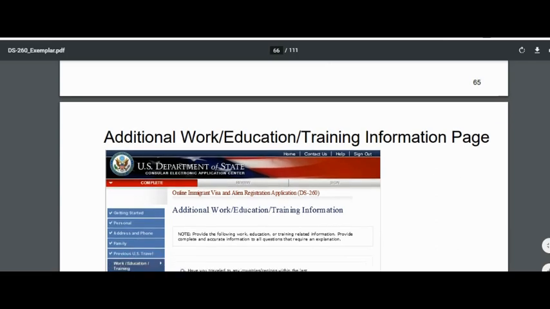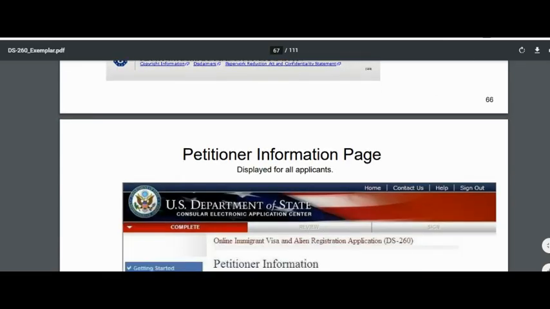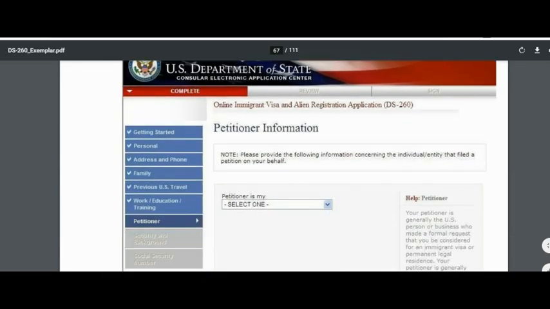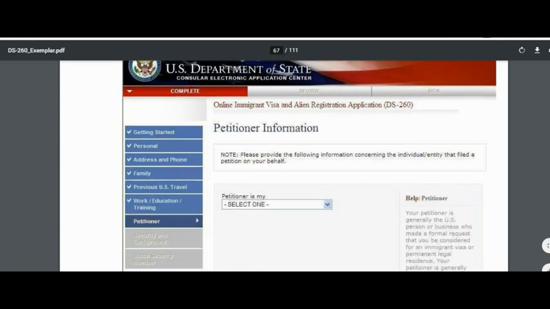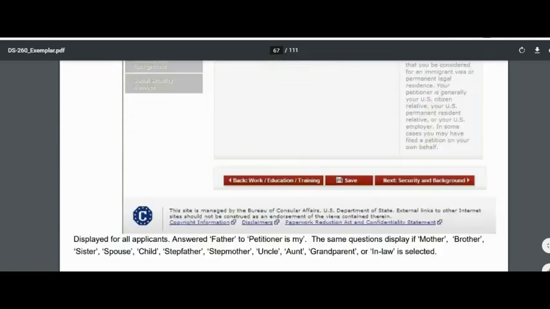That will be, okay, what we have here, petitioner's information. So the person who's petitioning, if you are the petitioner filling up the form on behalf of the beneficiary, this part is for you. If you are a petitioner, then you have to fill up this form.